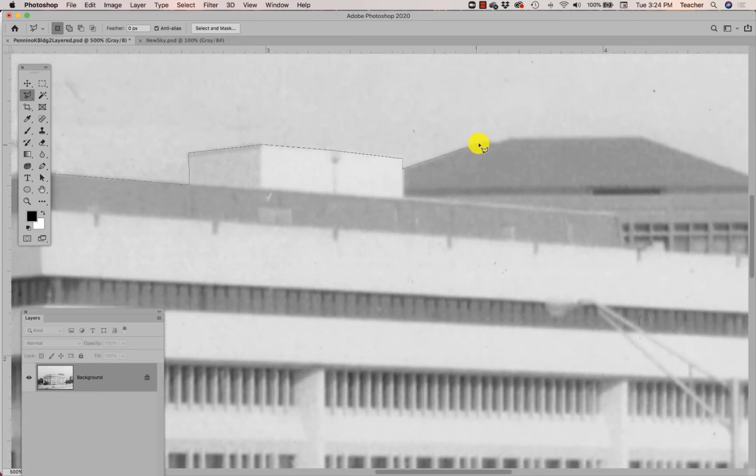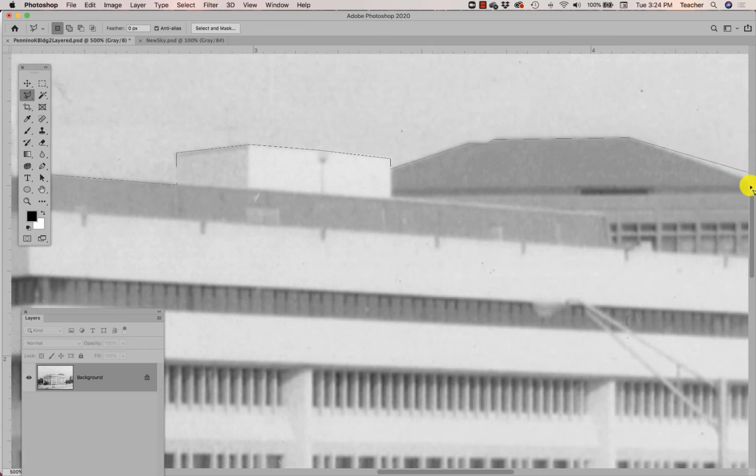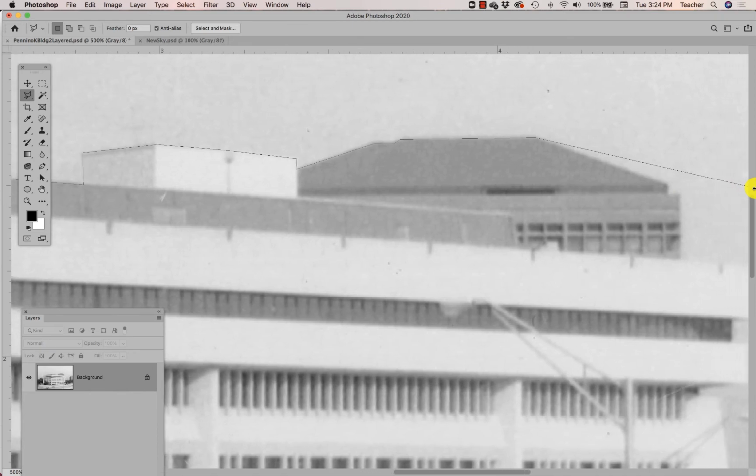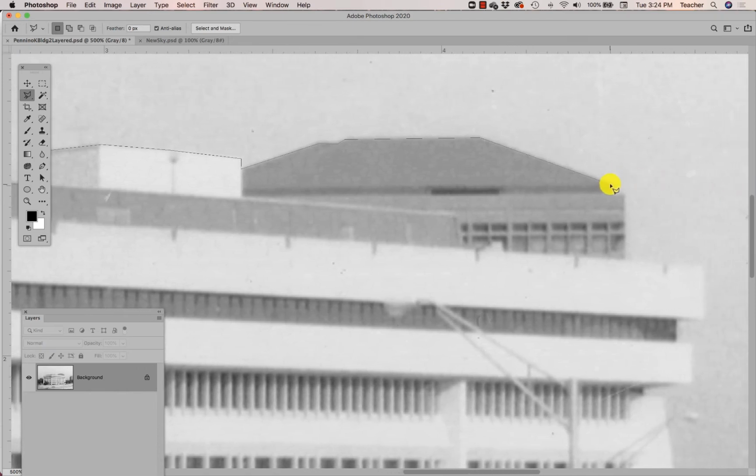I'm going to keep going along the edge. I'm trying to select the sky here, you guys. Trying to make my selection as accurate as possible while also making sure that I'm not including in my selection any of the lighter colored pixels from the old sky, right? You guys know if you include those lighter colored pixels in your selection area, you're actually going to end up with what I call the white halo of doom along the edge.